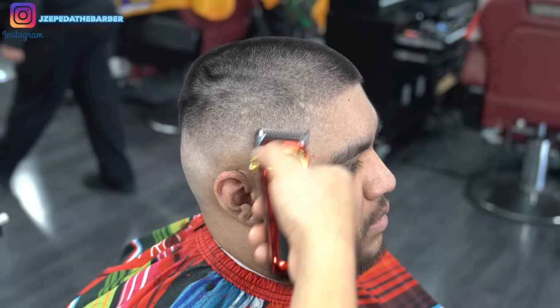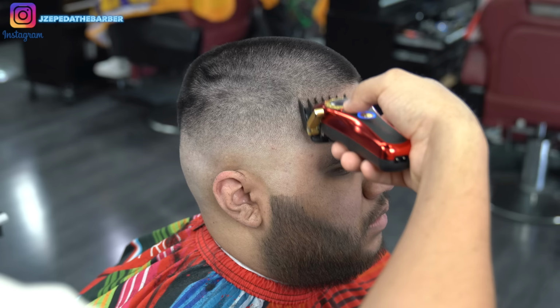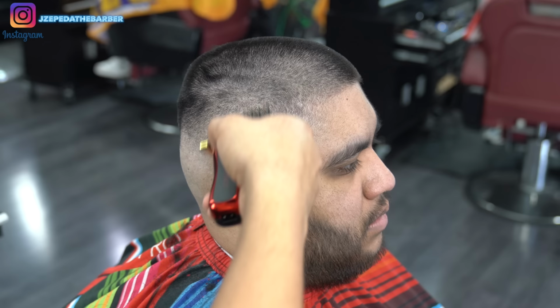Now using a 1.5 guard attached to the clipper with the lever all the way closed, this is basically gonna blend out any imperfection that you see at the very top, blending in the fade to the number two guard on top.